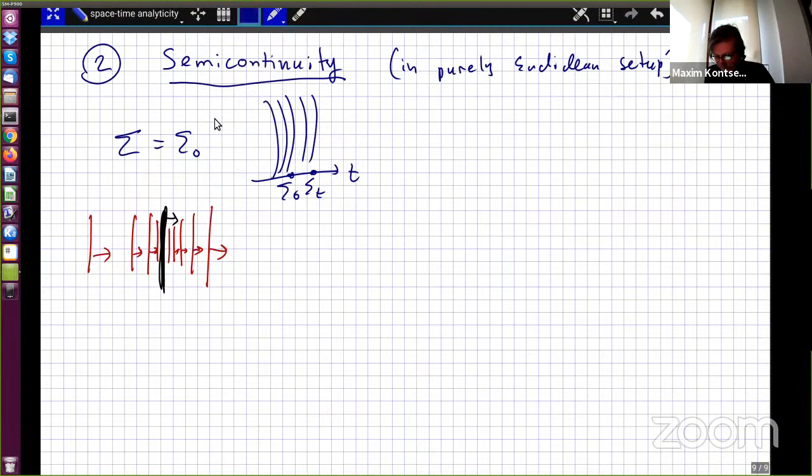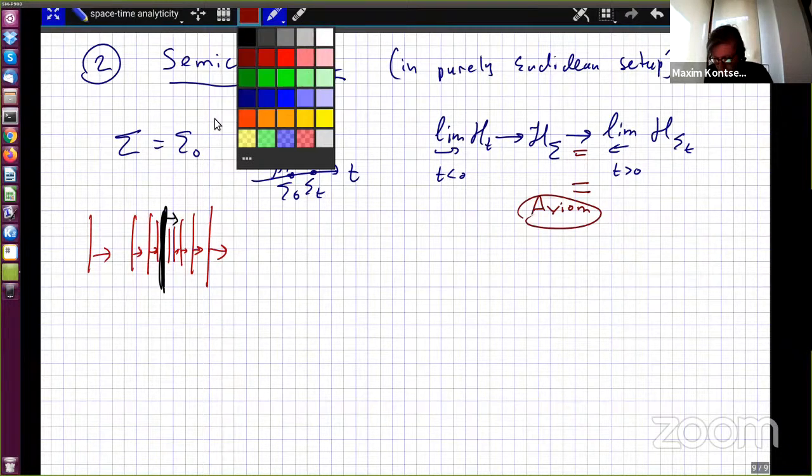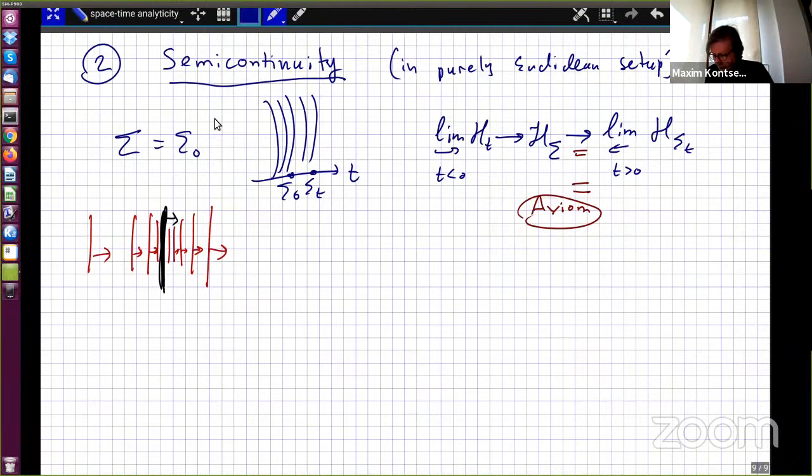And then we automatically get the following sandwich situation. The space associated to the surface maps to the projective limit of H(Sigma_t) with t positive, and there is a mapping to it from the inductive limit of H(Sigma_t) for t negative. And what is the axiom? Actually, the axiom is that this is an isomorphism. So H(Sigma) is semi-continuous in this direction, which is reasonable for nuclear Fréchet spaces, which are projective limits: one projective limit is equal to another. But what is this subspace which sits on the left? I will just denote it by H_small(Sigma). It will be a certain subspace, eventually a dense subspace, of H(Sigma).